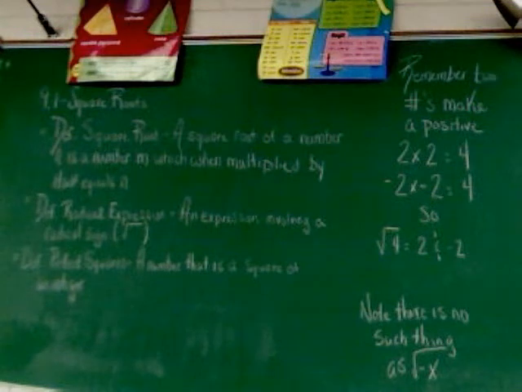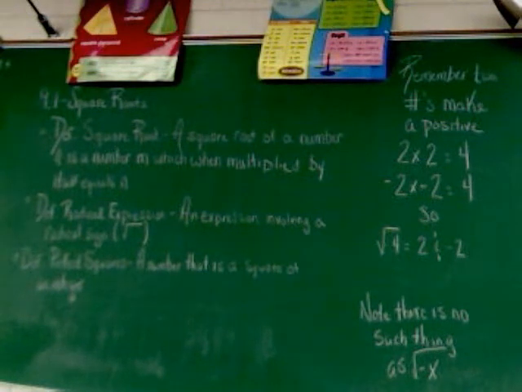So where I have 2 squared equals 4, if I read it the other way, then the square root of 4 has to equal 2. Square root of 9 equals 3. Square root of 16 equals 4. So on and so forth. That might not be a bad thing for some of you who copy, although that is entirely up to you.